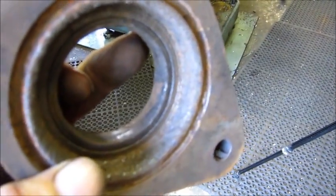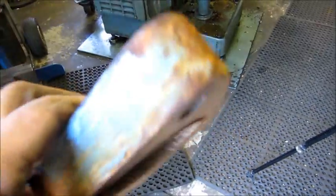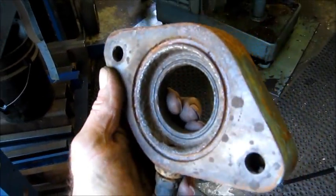Now this is the good one. This one here, you can really see it a lot better. All right, we're going to press it out now.